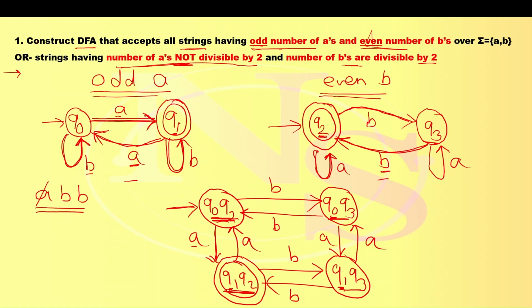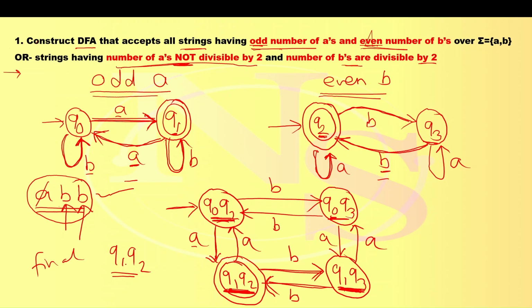Now the automata is present in which state? Q1 Q2. What is the next symbol? Next symbol is B. Q1 Q2 reading B, going to state Q1 Q3. Now the automata is present in which state? Q1 Q3. What is the next symbol? B. So Q1 Q3 is reading B and going to state Q1 Q2. Now in which state is the automata? Automata is in the state Q1 Q2. Your string is also completed. Automata is in the state Q1 Q2. Q1 Q2 is a final state. Hence I can say ABB is accepted by this automata.